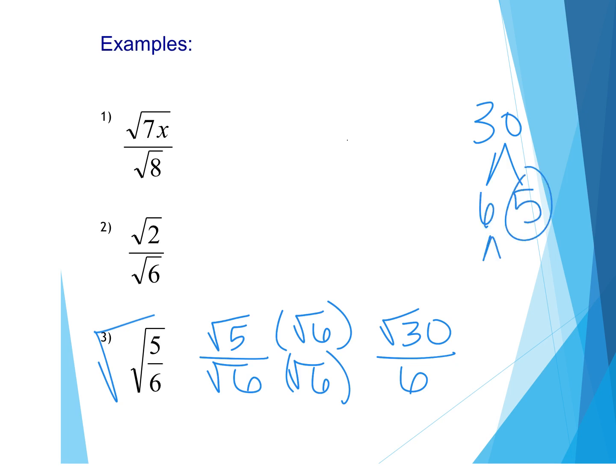5's prime. 3 and a 2 are going to come out. And those don't have pairs, so those have to stay inside of the house as well. So it looks like radical 30 is the most reduced I can make that. So this would be my answer, but I'd always want to check first to see if there is anything that can come out of the house.